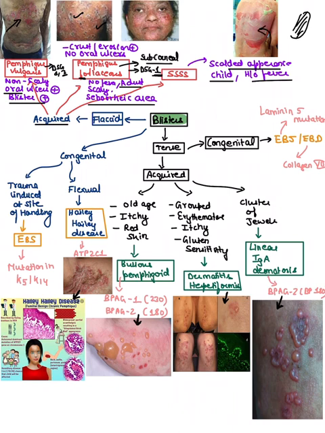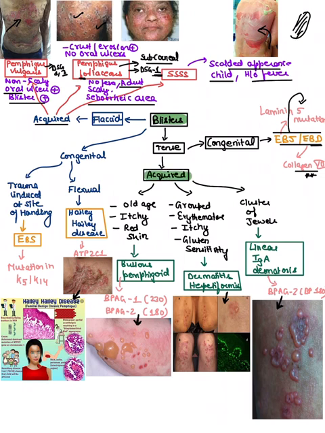Now coming on to the tense blister, it may again be either congenital or acquired. If we talk about the congenital ones, these are either epidermolysis bullosa junctionalis or epidermolysis bullosa dystrophica. For junctionalis, you can remember J looks like 5, meaning there is a laminin 5 mutation. And if you talk about dystrophica, there is a collagen 7 mutation. Remember it like this.